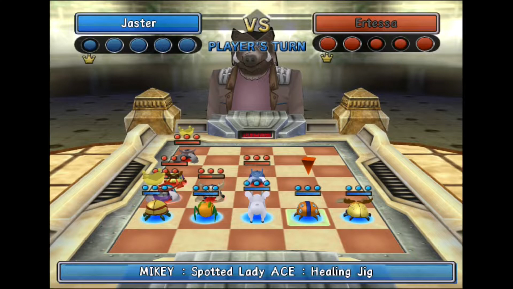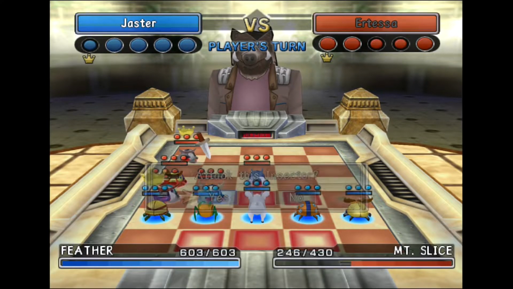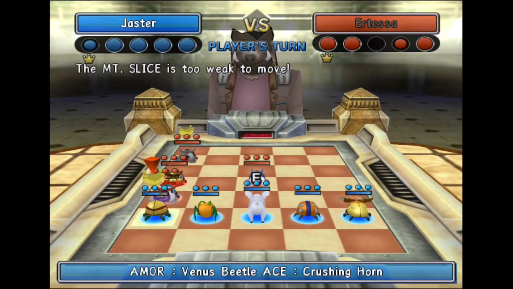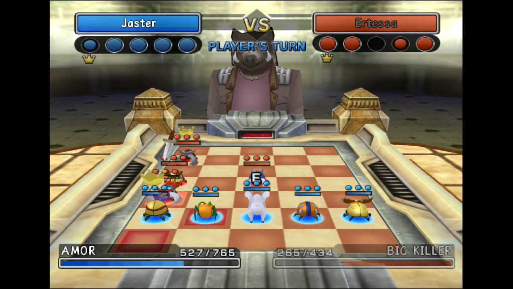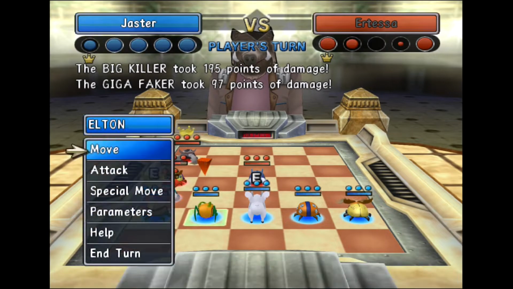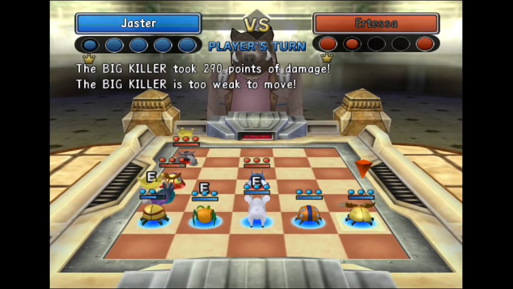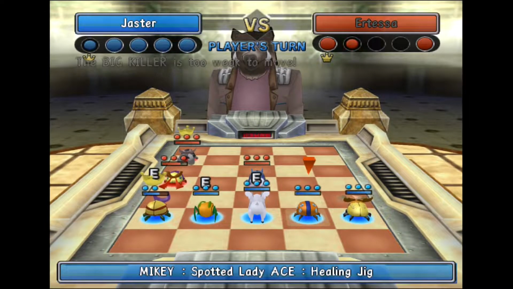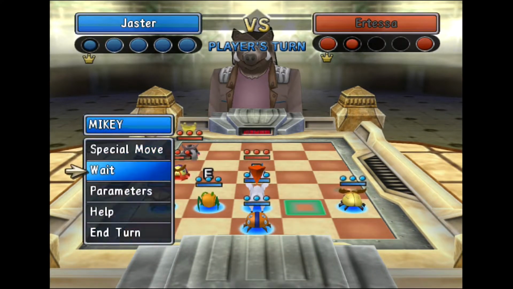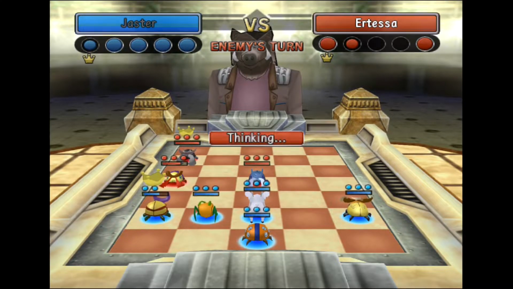Okay. Now the question is do I dare attack with my king? Ooh. That did a fair amount of damage. Let's use Crushing Horn. Okay, good. And now I can finish this one off. Wow. That worked out better than I thought it would. I'm gonna move down one step with my, you know, healer.